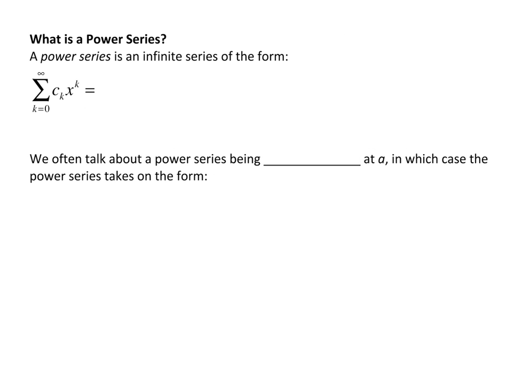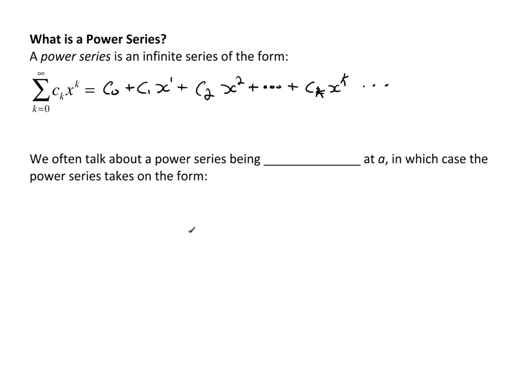Okay, so let's talk about just exactly what a power series is. You've seen a power series, although we haven't actually called it that yet. A power series is an infinite series that has this form: the infinite sum, k equals 0 to infinity, of ck times x to the k, where ck is some constant. So this is going to be equal to c0 plus c1 x to the first plus c2 x squared, and so on out to ck x to the k and so forth on out to infinity.